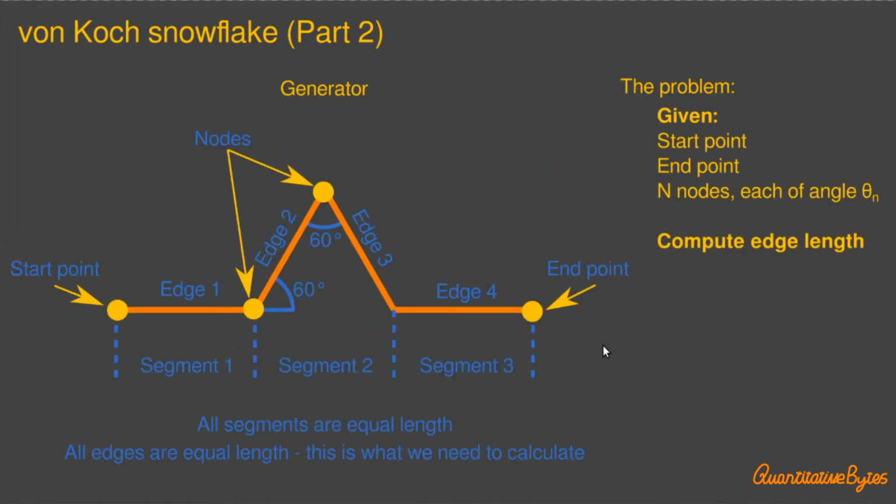In the previous episode we talked about the geometry of the generator, and in particular we talked about how to implement this in a very generic way. So in principle, this classic von Koch snowflake generator would be very easy to implement. It just has angles of 60 degrees and so on, and that's really not that difficult to do. But what we set out to do was to create a generator class that could be used to create a wide variety of different generator geometries. And this, of course, made the problem slightly more complicated than perhaps it needs to be.